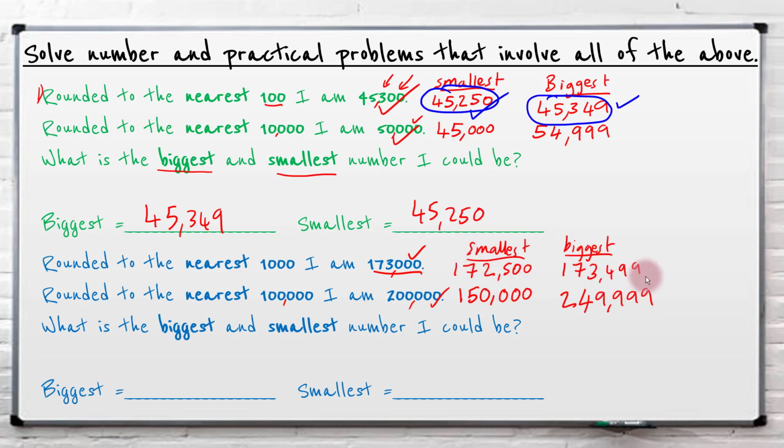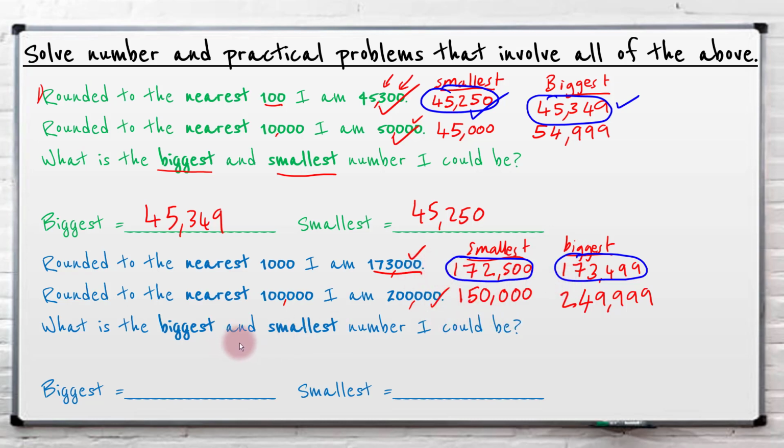So we've got to figure out which of these two answers is going to work for the smallest. If you think this rounded to the nearest 1,000 is going to be 150,000, that's not going to work. So it needs to be this top statement. And then if we round this one to the nearest 1,000, it's going to be 250,000. Well, that's not going to work either. So it needs to be this top one here. So it needs to work for both statements.